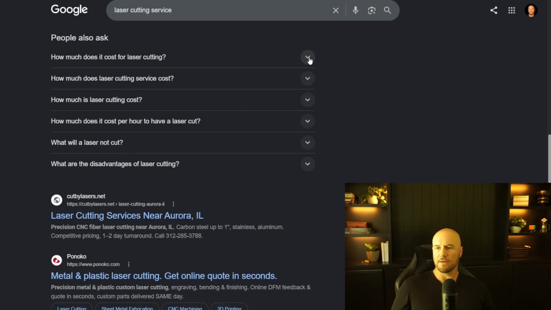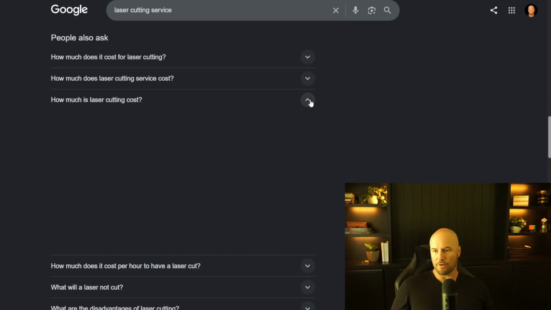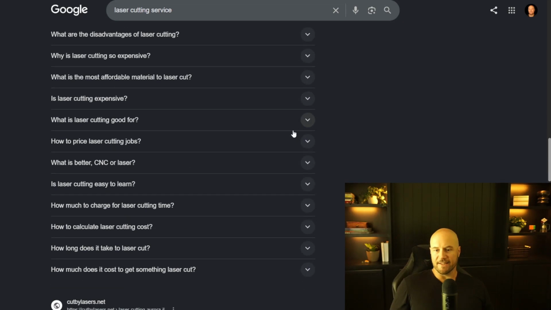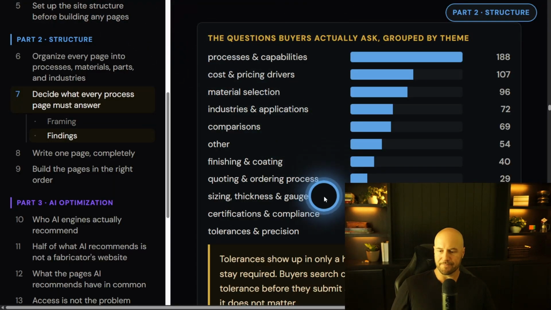Now we have 6. And you can do it again. Click the same one and more keep showing up. You can click on different ones and more keep showing up. So then this gives you a huge list of what people are actually typing and searching. And this is a very nice trick to build content on your website or on any given page about that specific topic that you know people are already questioning and wondering about.